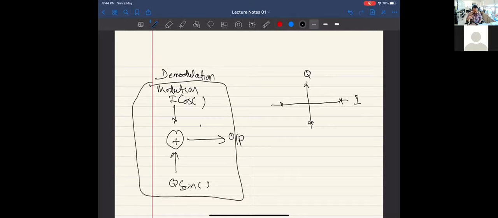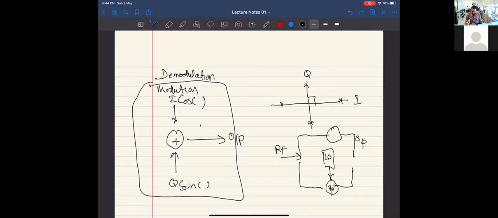The modulation part was like this, but in the demodulation part, it's a bit reciprocal. Your RF signal is coming in, and then you have a local oscillator, which is the built-in oscillator. Your input signal goes through the same as this one, and the other output is 90 degree phase shifted. So here they are 90 degrees apart, right? Then you have the output from the quadrature phase.